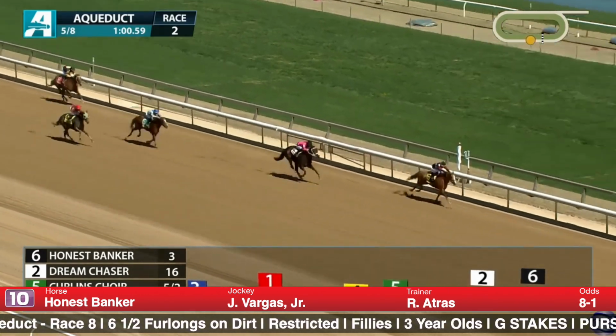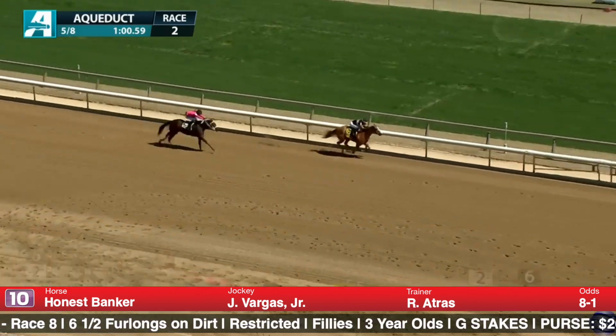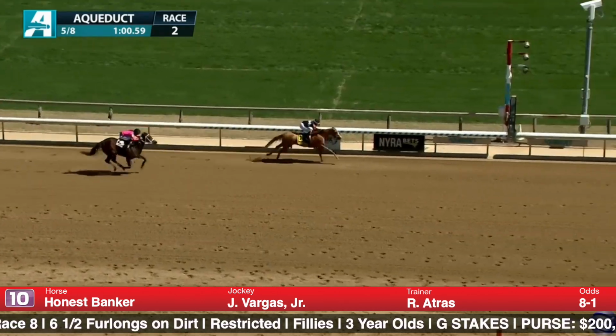But if you go back and watch the start of this race, there were several horses going for the lead. Honest Banker was stuck 4 wide, contested it, but her rider never backed off. He wanted the lead. He got it, and she won pretty easily there. I thought that was a real step in the right direction for her. She showed the ability to sit just a little bit in her career debut, and perhaps that'll be the plan with Athena Beach breaking directly to her inside. She figures in the thick of things when the real running commences.